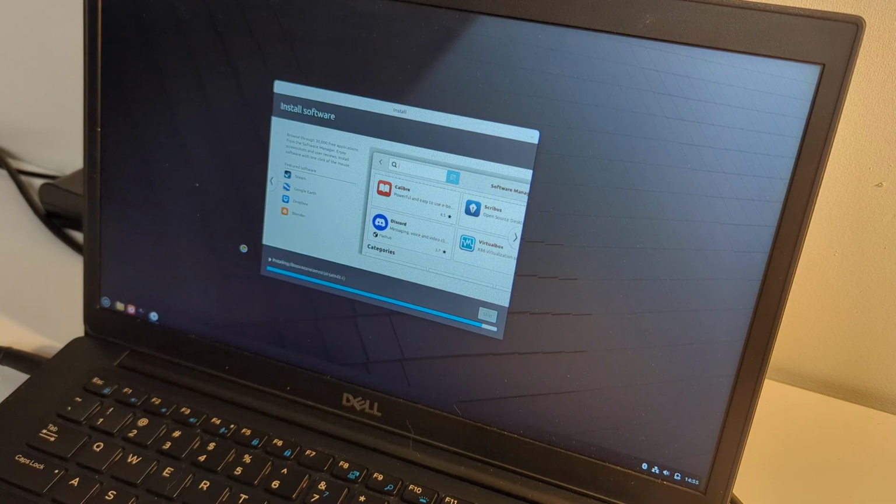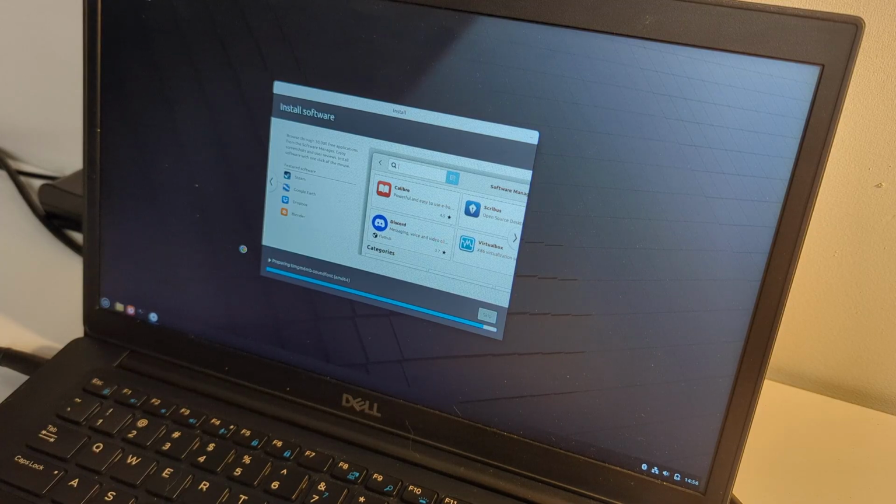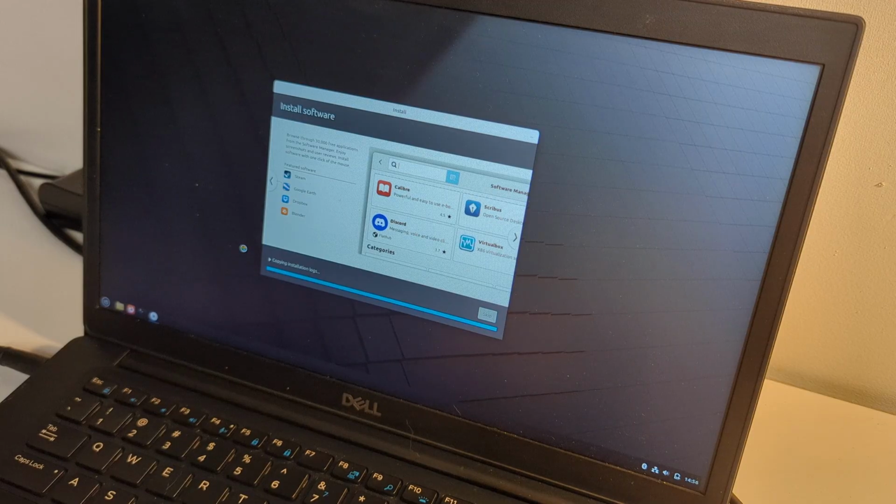Linux Mint is pretty easy to use, and using Flathub and other things are really great if you don't plan on doing anything crazy. The specs on this are an i7 8th gen, 16 gigs RAM, 256 NVMe, and that's really it. Like a pretty basic laptop.